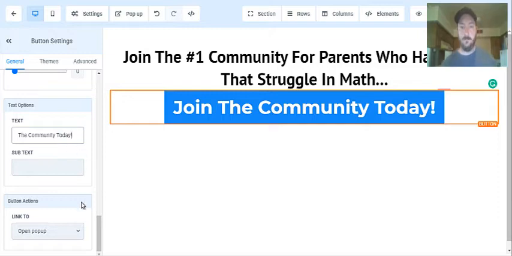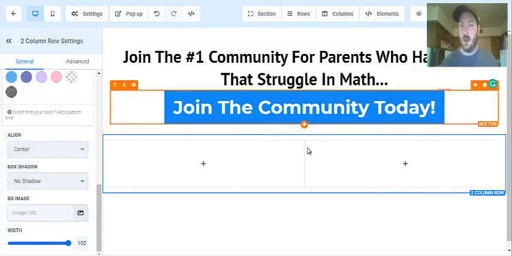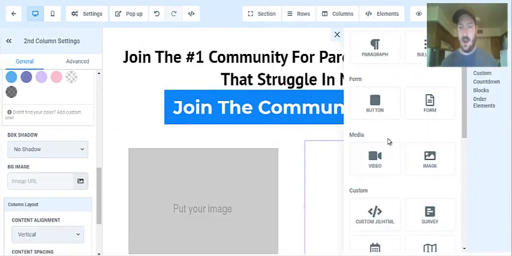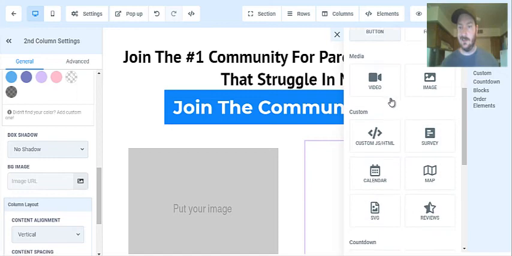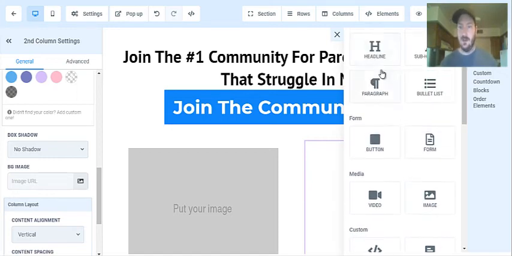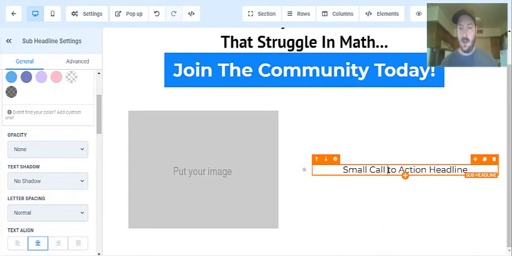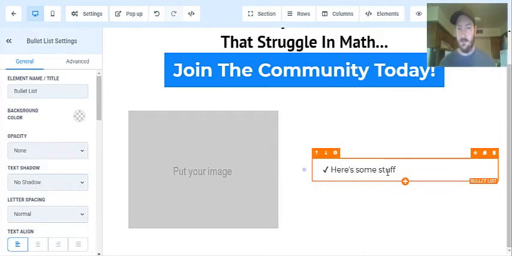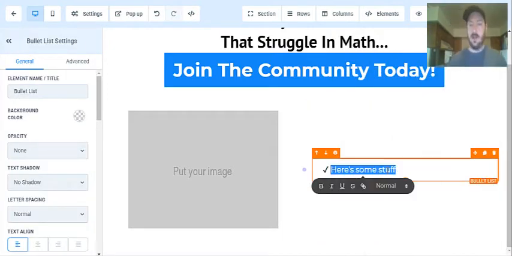Boom, right? And then what we're gonna do is we need 2 columns here, because we're gonna add a picture, and then we're gonna add, let's just say subheadline, right? And so, actually, you know what? No, let's add a bullet list. So here you're gonna put like benefit #1, right? And you're gonna want to put some thought into this. I'm just kind of doing this on the fly.